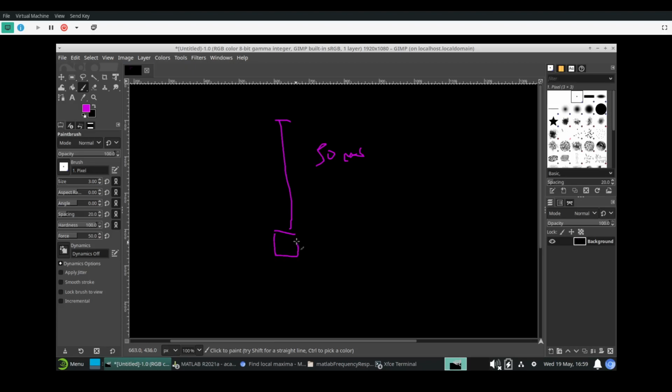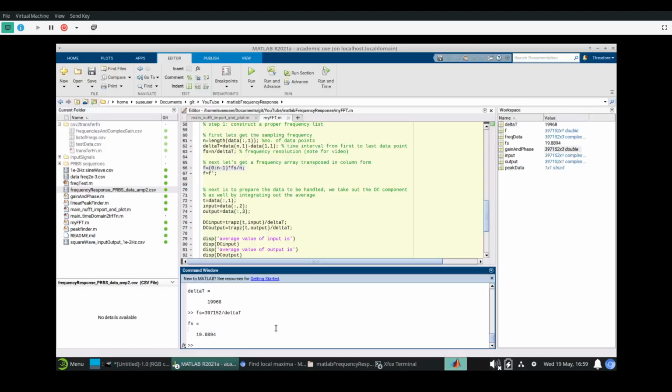However, LabVIEW has some execution time, so maybe there is another 0.3 milliseconds of calculation. What happens is that every time you sample, you actually have 50.3 milliseconds. Let me show you how I got the number.